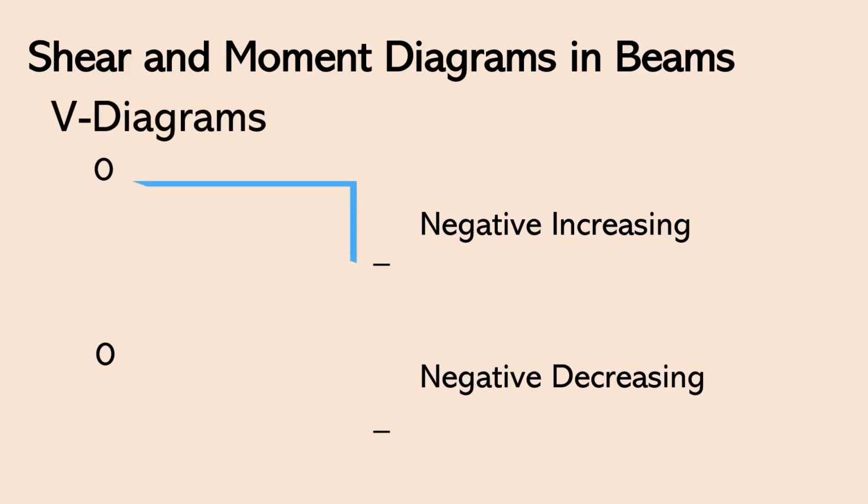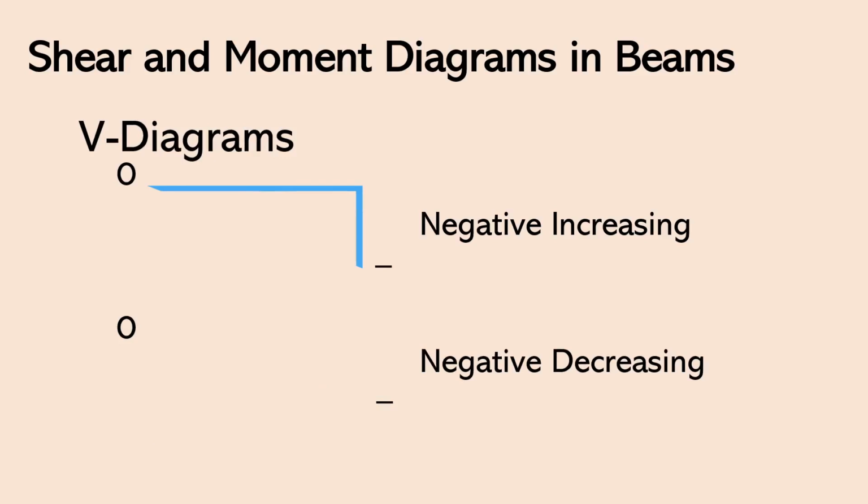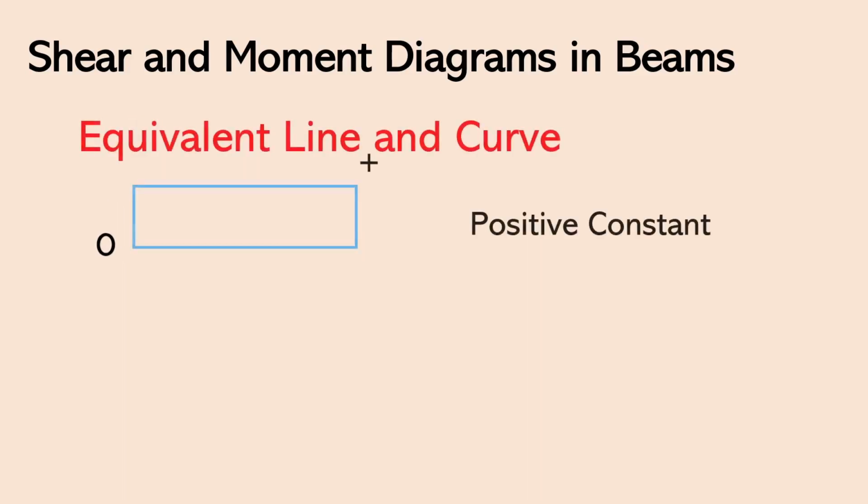So, for negative increasing, it may look like this. And then, for negative decreasing, it may look like this. And then, for our other case, negative increasing can also look like this. Paganto. And then, negative decreasing will also take this form. Paganyan. And so, yan na yung lahat ng cases natin for our Shear diagram, which will also be applied doon sa moment diagram natin if we will move to a higher degree. And so, dito na tayo sa translation ng curves. Kasi meron kasi tayong equivalent lines if we will move to a higher degree.